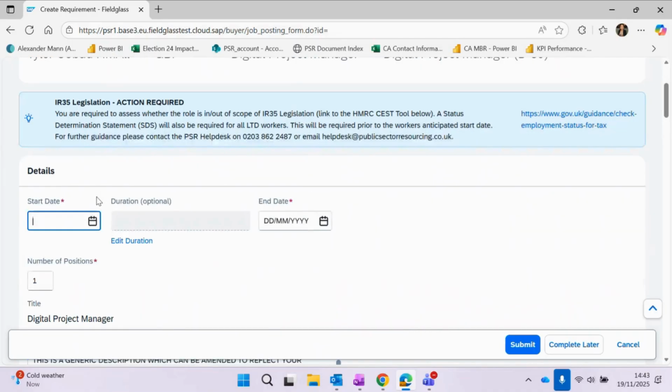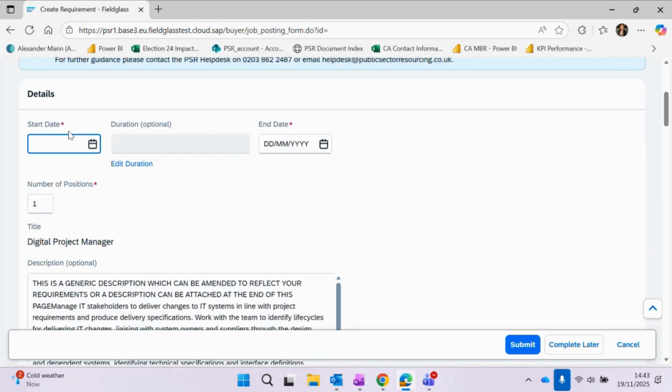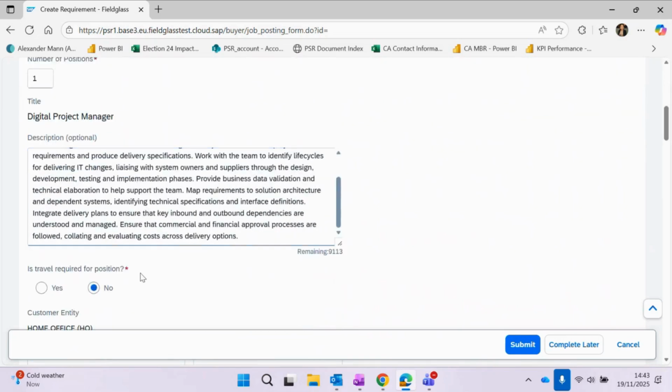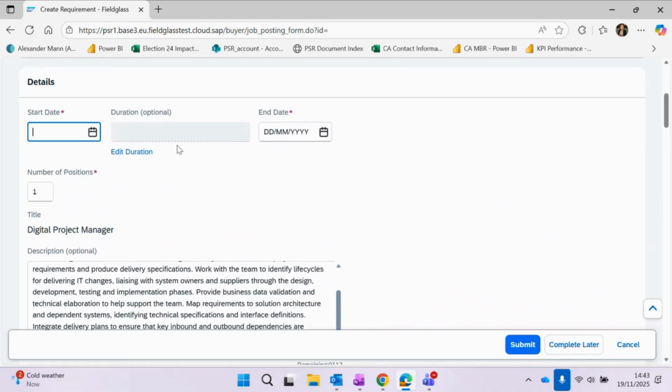and here is where I'm going to input the relevant information, and this is the final step in the process. Again, it's going to prompt you here with that blue box around the IR35, just ensuring that you have that ready to hand. And as we scroll through the page, anything with a red asterisk are boxes that you'll need to complete in order for you to submit or complete this role for later. Anything that's optional, I'll run through with you now on the call. And if you have that information to hand, you can input it. If not, you do have the option to keep scrolling on.